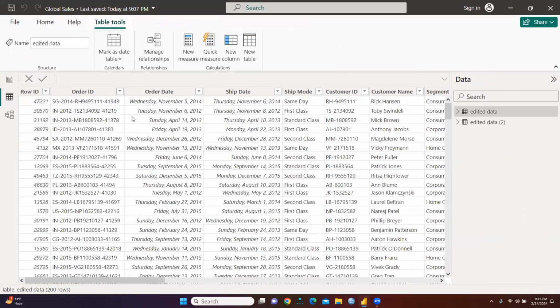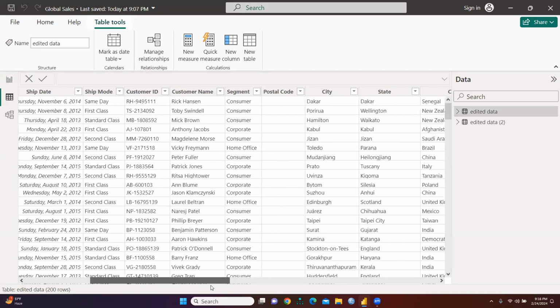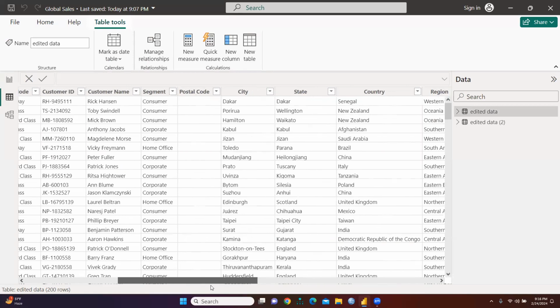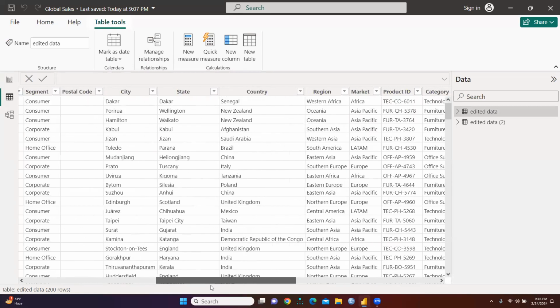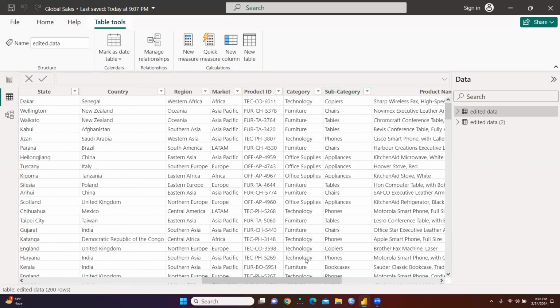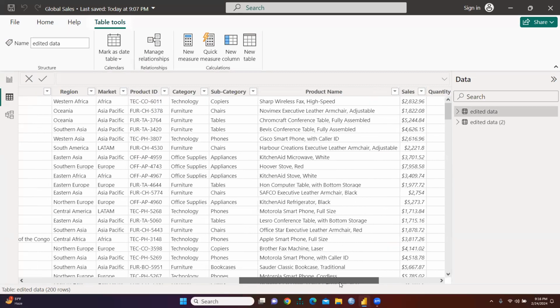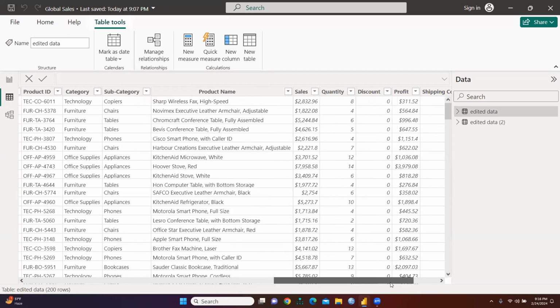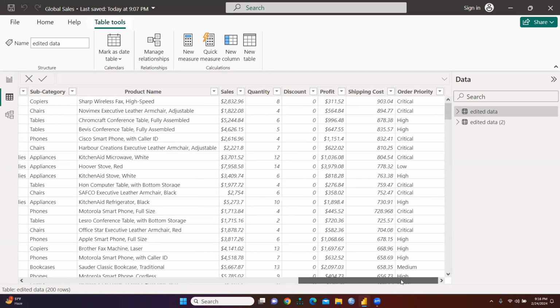If you would like to see the main headings in this data: row ID, order date, ship mode, customer ID, customer name, and after customer name, segment, postal code, city, state, country, region, market, product ID, category, and subcategory, as well as product name, as well as sales, then quantity, discount, profit, and shipping cost, and order priority also.